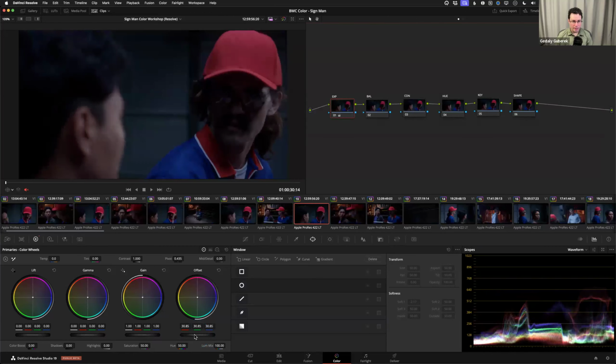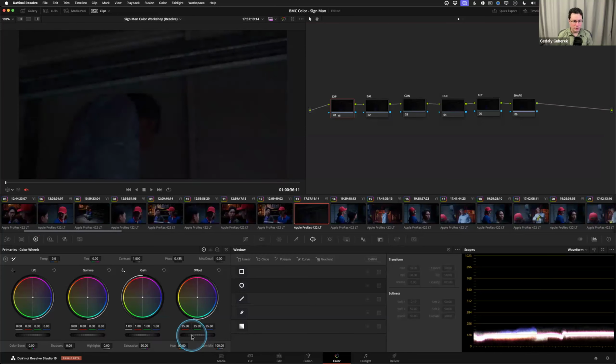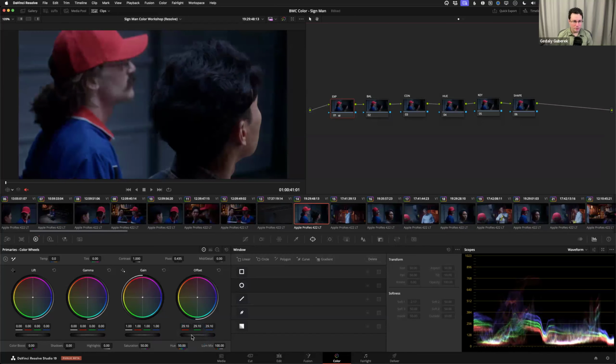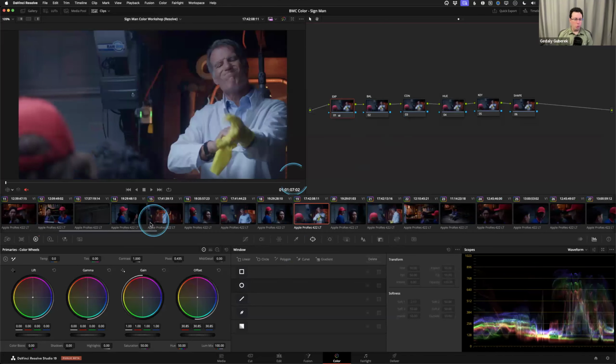And this is how I can do a pass of the whole movie just sort of instinctually, or just, is that bright enough? Does that match how bright the last shot was? Make that a little bit more. That's too bright. Go down. And then I'm doing an exposure pass for the whole thing.